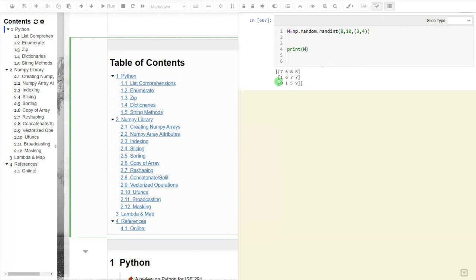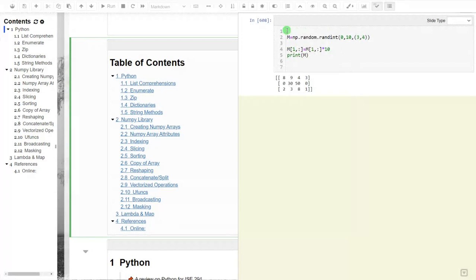What do you want? You want only these numbers to be multiplied by 10, let us say. So what you can do is you can do like this. I will cache that row, and I will do this operation. Of course, the numbers will change because we didn't set the seed.